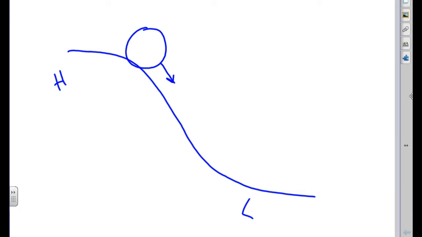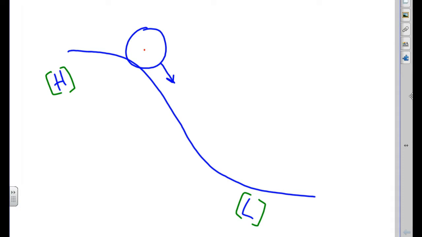And this is basically like diffusion. We go from an area of high concentration, and that's what the brackets mean, concentration, to an area of low concentration. It does not take any energy to do that whatsoever. At least any energy on the part of the cell, I should say. The energy that's inherent to that rock right there is going to move it, and it's going to tend to move from high to low. So anytime you're given a situation where you're given the concentrations of material inside and outside the cell, you can think of it, it's just going to roll downhill. It's going to go from wherever it's highest to wherever it's lowest if it can pass through the membrane.